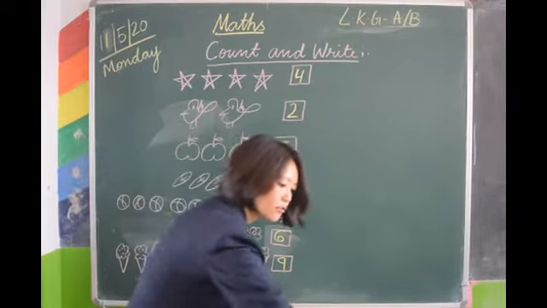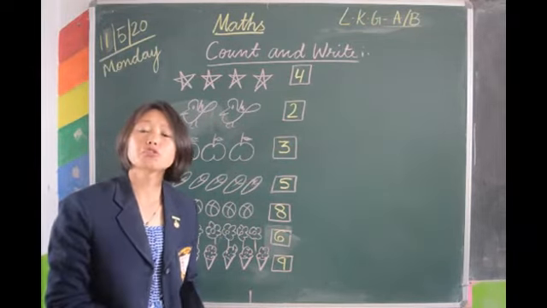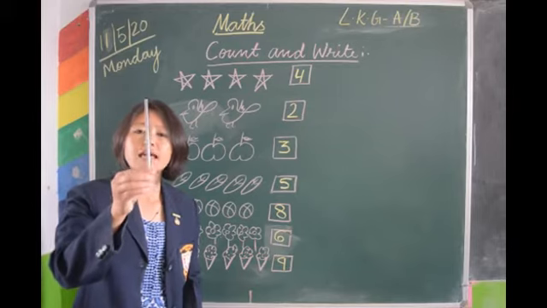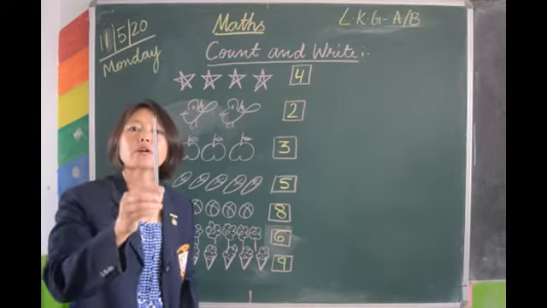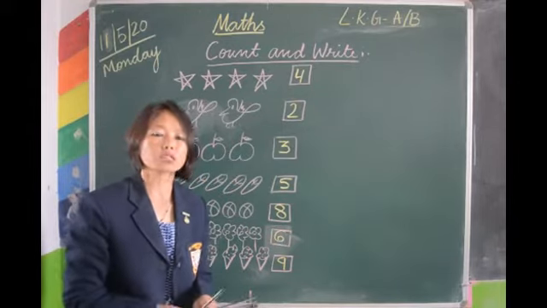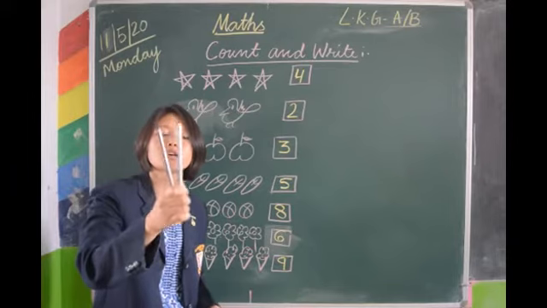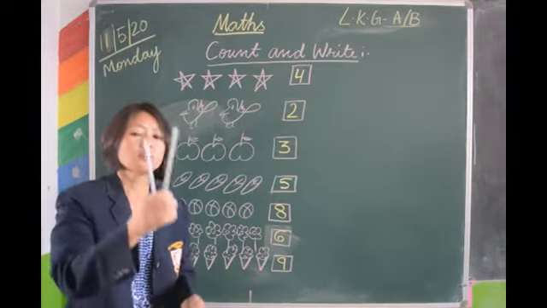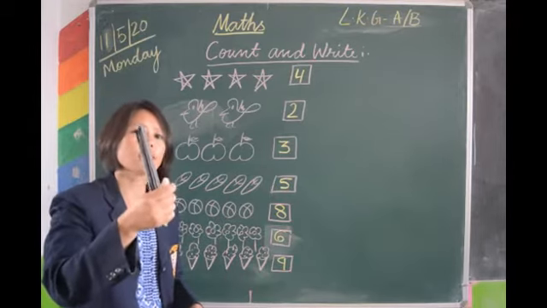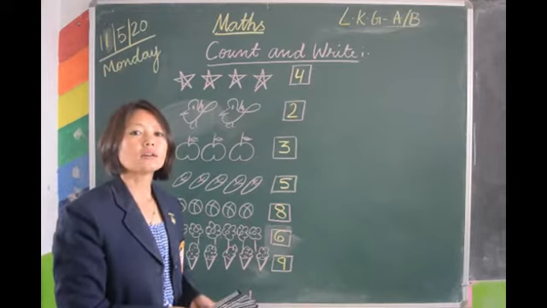So, for a quick revision, I'll just count the pencils and I'll ask you a few questions. How many pencils do I have? Here I have 1. So, if there is 1 pencil, you have to write down 1 inside the box. Now, here number 2. Yes, I have 2 pencils. So, you have to write down 2 inside the box. Here 3 pencils. So, in this way, dear children, do the exercise properly and correctly.